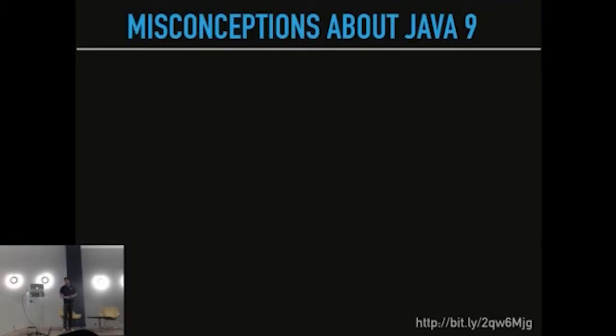All right, so as I've been following Java 9, there have been a lot of misconceptions, and a lot of times I share those misconceptions. A few months ago, Mark Reinhold, the chief architect of Java 9, gave a really good presentation at JavaOne, in which he gave the top 10 misconceptions about Java 9, and I decided to take the top 3 and go through those.